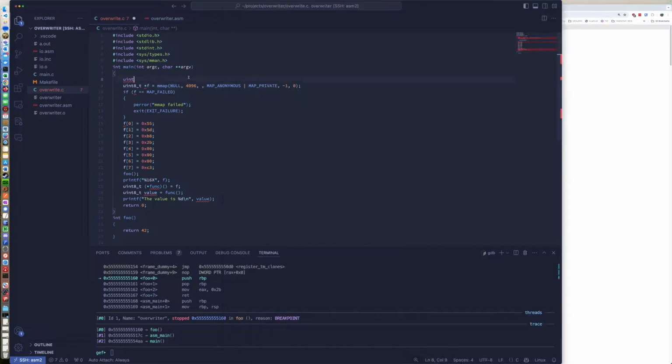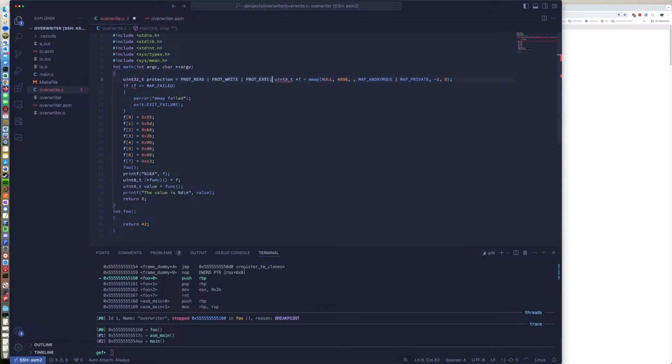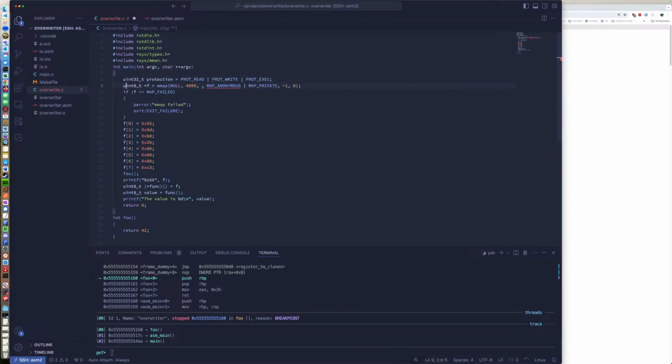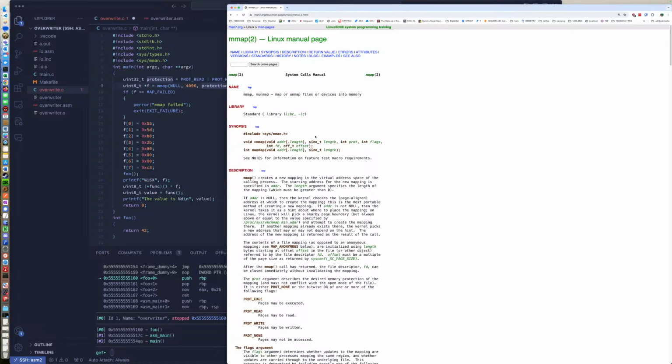Okay. So int32_t. So we can do protection, and I think the next one is the type, flags.